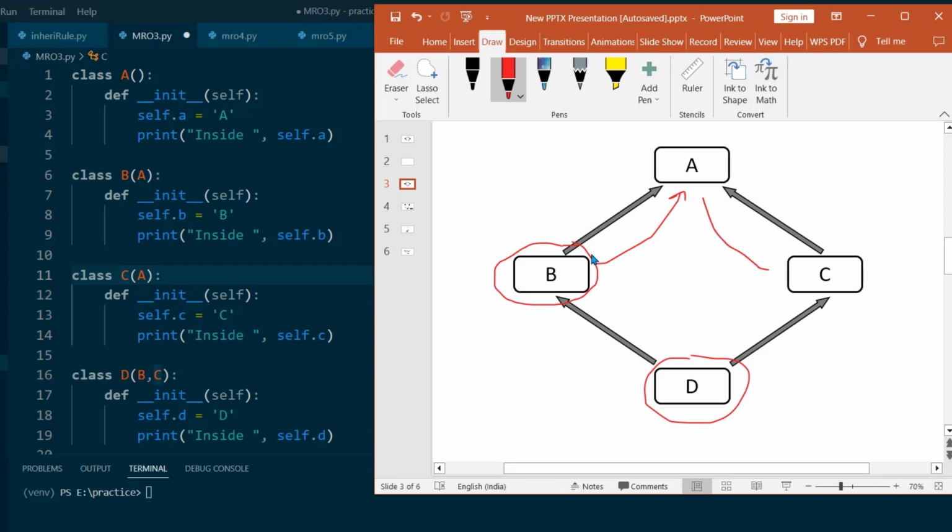From B it will go to C, and from C it will go to the A class. So the MRO will be D, then B, then C, and then A.